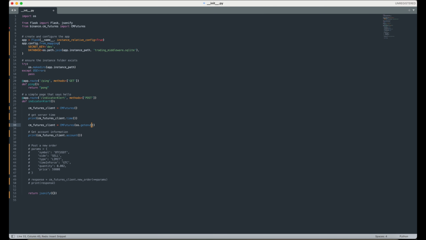Yeah, okay. So key will be this one, Binance key, and we also need secret. So we have secret, it will be Binance secret. So from code perspective, that's it.